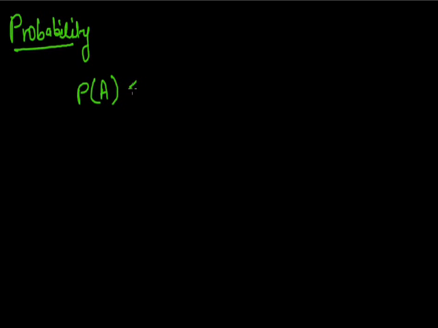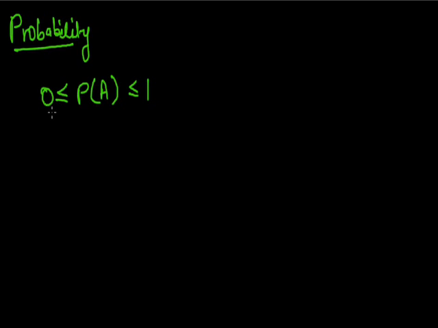So we have understood what is probability. We have understood that probability is actually the total number of favorable outcomes divided by the total number of possible outcomes. But the most important thing is that the probability of happening of any event, let's say probability of happening an event A, lies between 0 and 1.